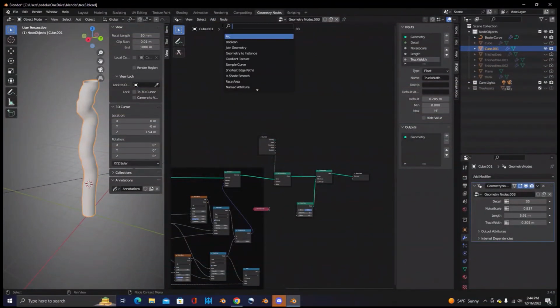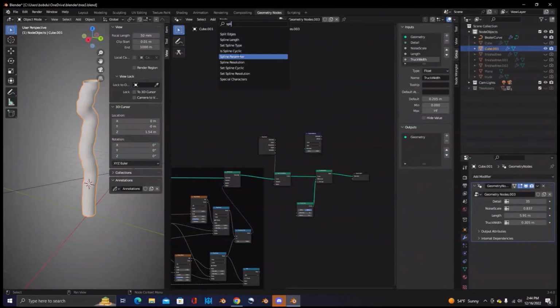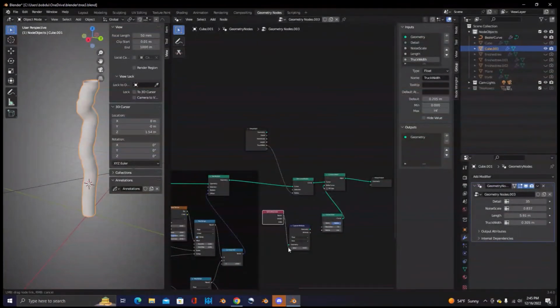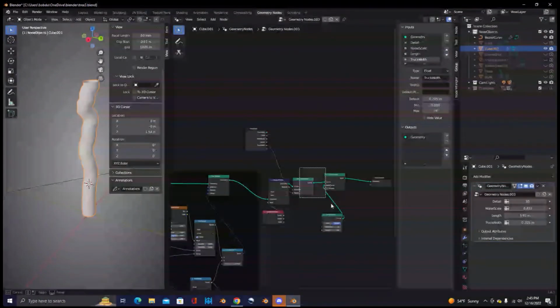Add in capture attribute. Add in the spline parameter. Boom. And we're going to put that in front of this radius. So it's going to change the radius based upon this information. The geometry goes into the value, the geometry goes here, and then the geometry goes out like that.